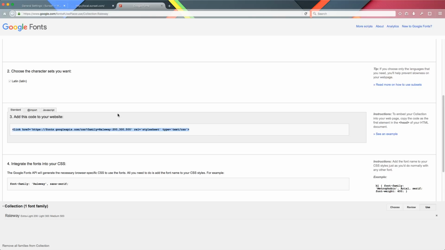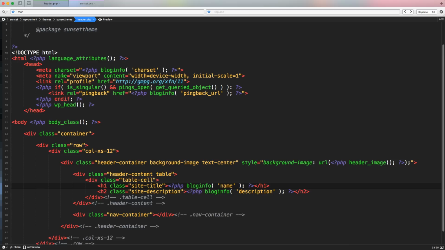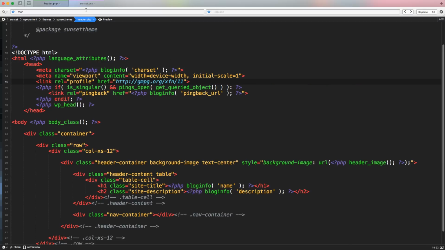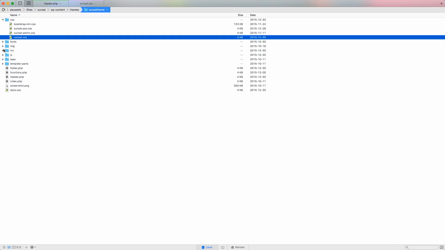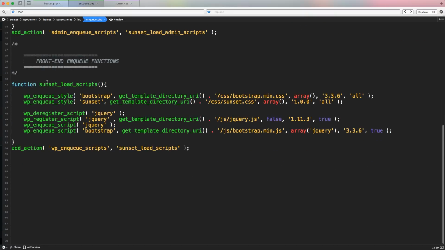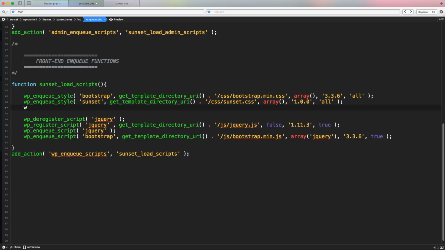And of course, we have to point to the specific googleapis.com file. To do that in WordPress, let's copy this string. I saw some developers just manually pasting the Google file in the header. This is not the proper way. This is kind of sketchy. It's better not to do it. To do it properly and to manage everything in a better way, always use the enqueue file. So let's reopen the enqueue file, and here in our sunset load script, let's enqueue the style in a proper way. Let's write wp_enqueue_style.